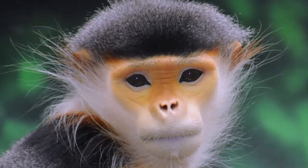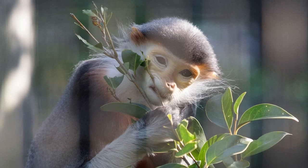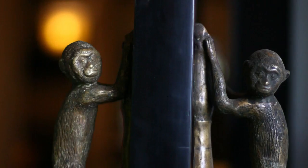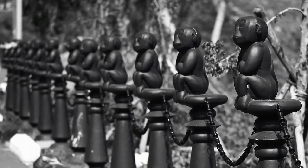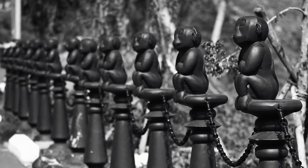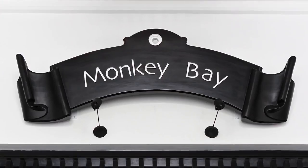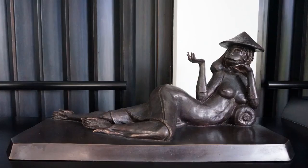With very sharp trained eyes and binoculars, you might be able to see these beauties from the hotel, and if you're really lucky, the group will come right up to the hotel. But in 9 years that I've been there, I've only ever seen this happen once. It is after these very rare chaps that I have named the bay Monkey Bay, and used their image in a variety of forms and styles.